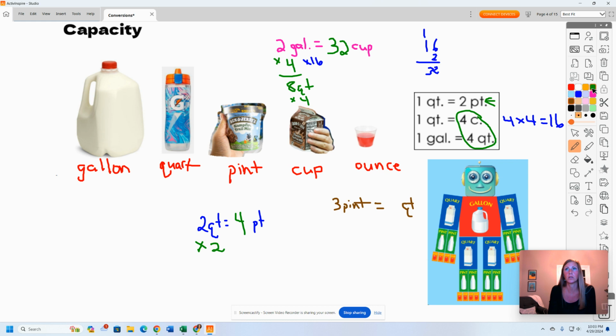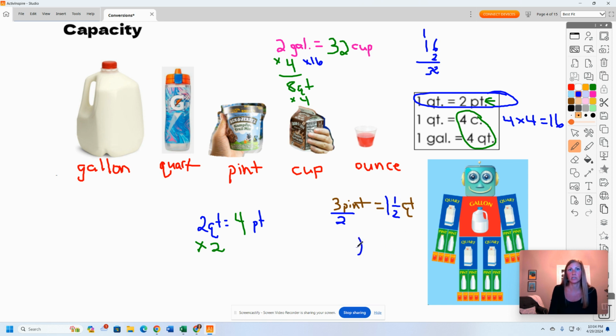So we are going to divide. But what do we divide by? We need our conversion. Pints to quarts. So here we are, 2 again. So we would have divided by 2, again, in an improper fraction. 2 can go into 3 1 time. Remember, I'm thinking of that division. And then there would be 1 left over, and it's still the same denominator.